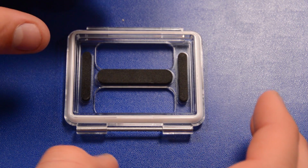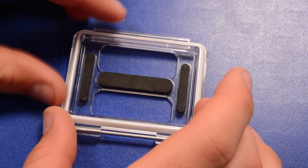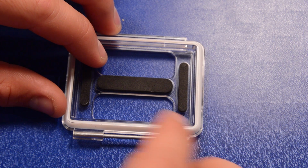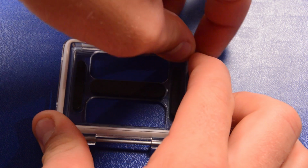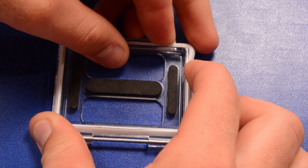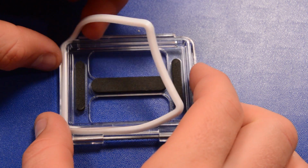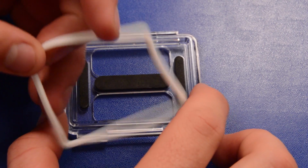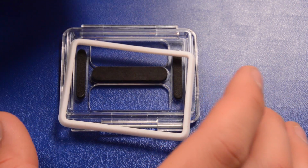off. If you've gotten your camera really dirty, it would be a good idea to actually take the O-ring out and wash both the groove in the back door that the O-ring sits in as well as the O-ring itself. So if you look here, I can kind of squeeze the O-ring into one corner and then I can grab it and it'll pop out of the back door. Now it's important when you're handling these O-rings that you don't stretch them.